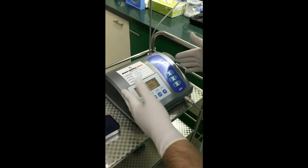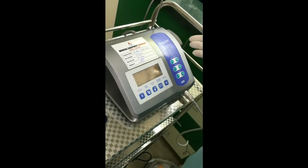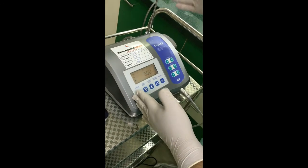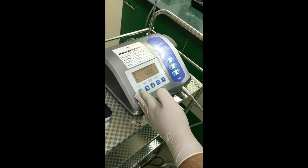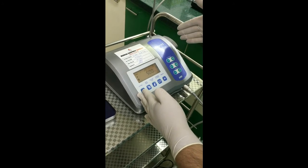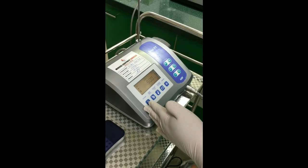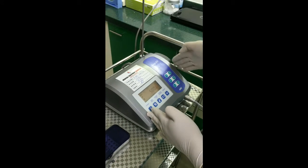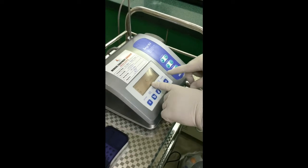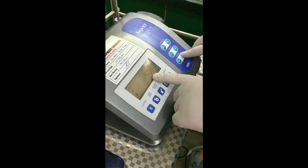Now I want to show you the surgical motor that I use. I use the NSK, but whatever surgical motor you use, there is no problem. Just to show you the concept, we connect the surgical motor with the saline here and the irrigation tube here. Of course, I'm not going to use the saline or the irrigation tube because I'm going to work on a dummy or artificial jaw. But in the case of a patient, we need to put the saline here and the irrigation tube and connect it with the handpiece. The speed that I use is 500 RPM for the initial entry with torque of 50 newtons.